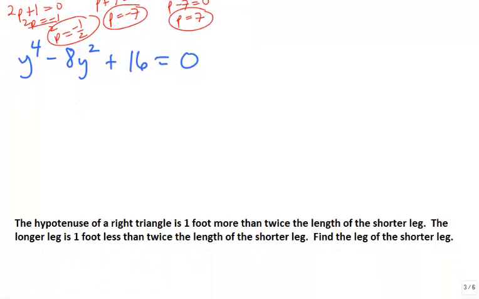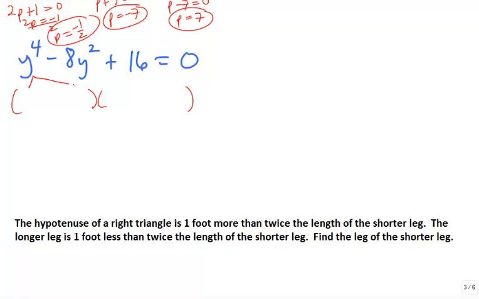Okay, this next example, there's no GCF, it's already set to 0, so we should be ready to factor. But since there's no GCF, we count how many terms there are, and there's 3, so this would have to be reverse FOIL if it's going to work. So I'm going to set up two sets of parentheses, and the powers here are a little bit higher, so just be a little bit cautious here.